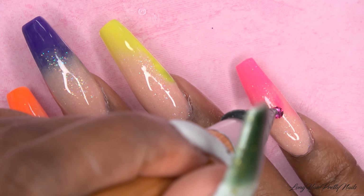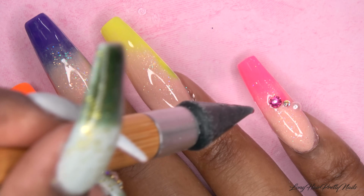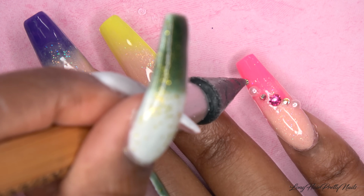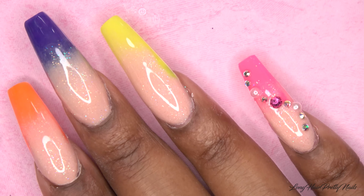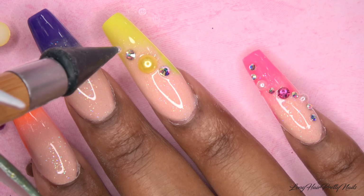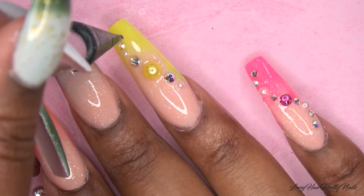And because I believe my ombre could have been a lot better, I'm just going to camouflage it a little bit with some sparkly crystals and pearls. And I'm just going to use corresponding colors on each nail.